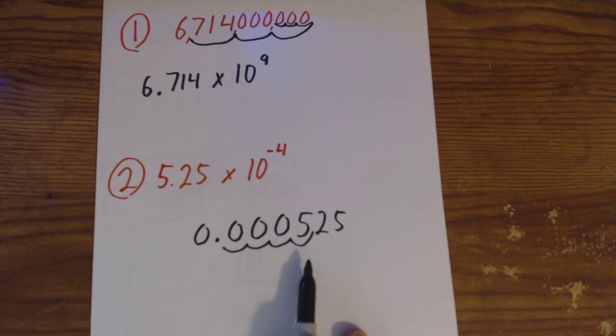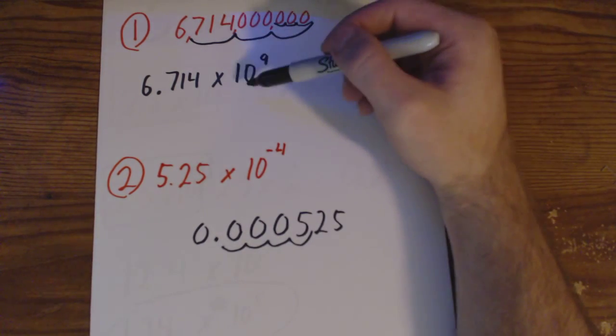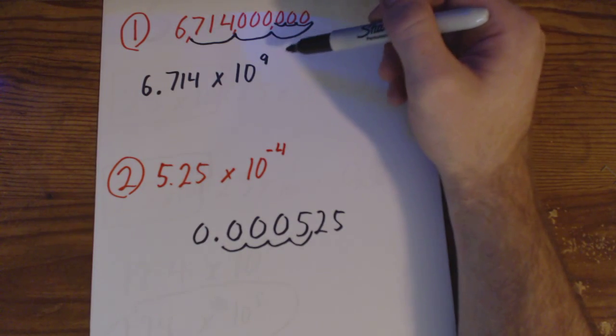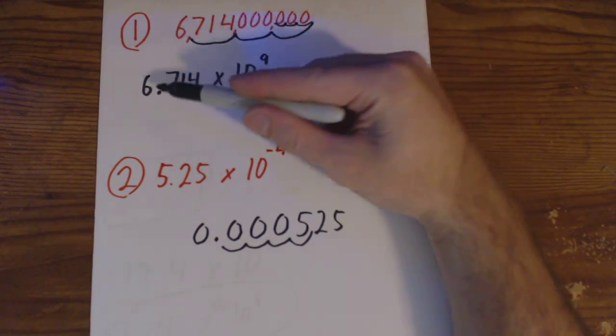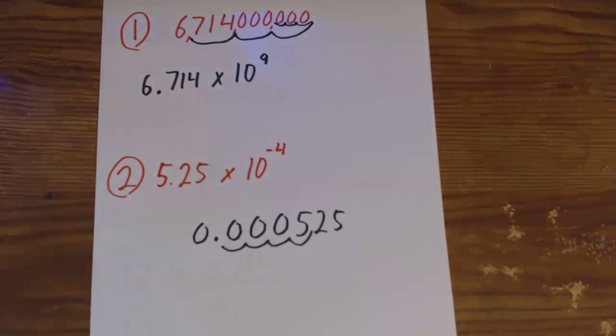That's just really all there is to setting up scientific notation, whether you're taking a number in scientific notation and writing it in standard form, or taking a number in standard form and putting it in scientific notation. You're just moving the decimals, using a power of 10 to represent that, having one coefficient to the left of the decimal. That's it.